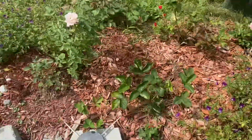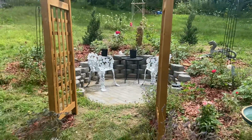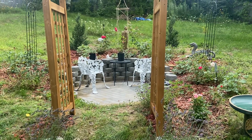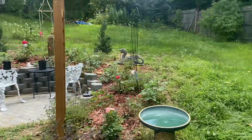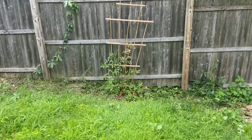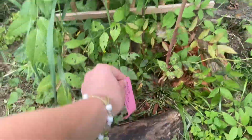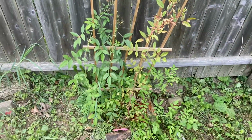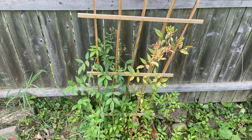So yeah, I am starting to expand from my little rose garden space. It will probably widen over the years. I've got to give the apothecary roses time to fill out and whatnot, but I can see it getting even bigger. Don't mind my lawn. We haven't mowed very much between all the heat and the rain. Over here is a rambling rose. This is another heirloom rose, Darlow's Enigma, and I planted this beauty last year, and she's already spreading out, spreading up. Beautiful tiny little blossoms.